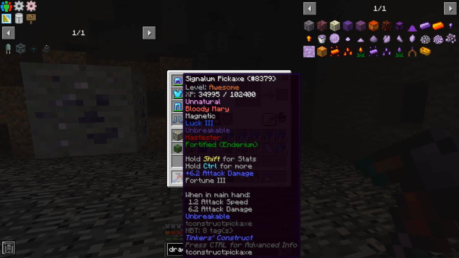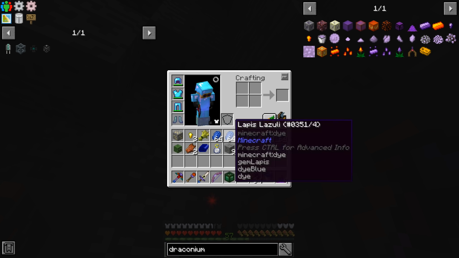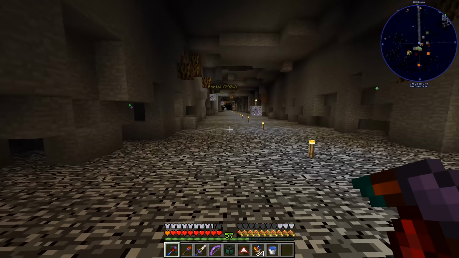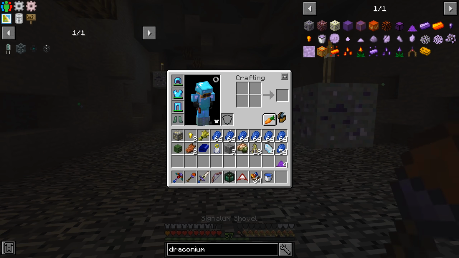It says Fortune 3 on it. Yep. Let's just see how many we get. So we get 4. Okay. Well, that's not bad. It's better than smelting it, but really we need to get ourselves silk touch.